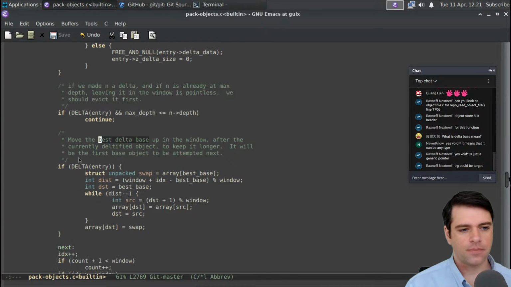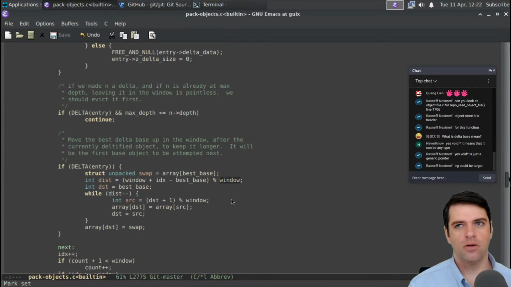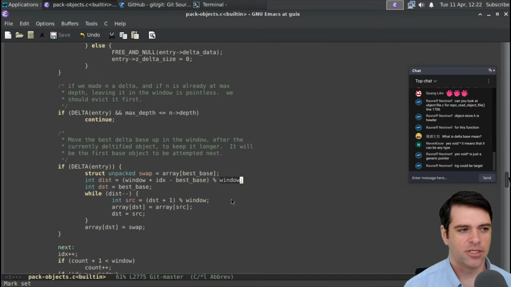Okay. And so if delta entry, we're going to take array at best base, set it to swap, and then compute this distance modulo the window. So this window thing seems to wrap around. I guess that's where the, what do you call this operator? This remainder, modulo operator.